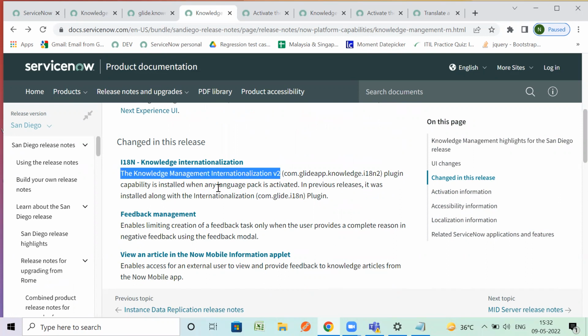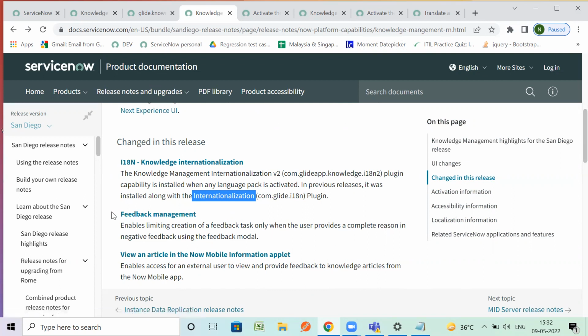Earlier it was installed along with the internationalization plugin. So that's related to the languages, using multiple languages for articles.